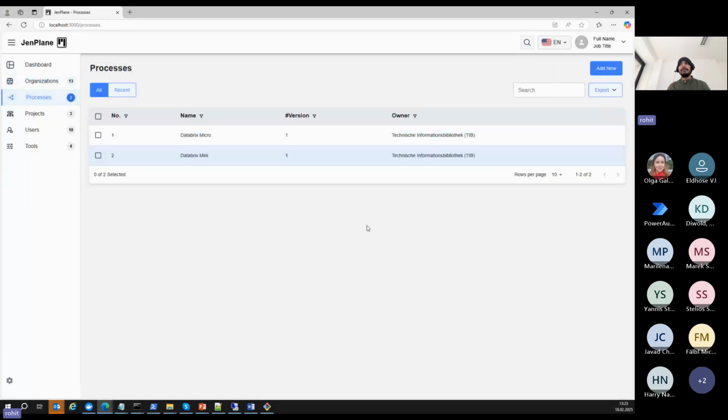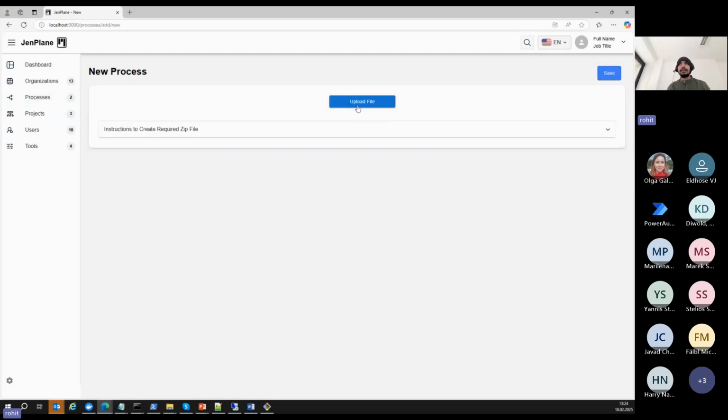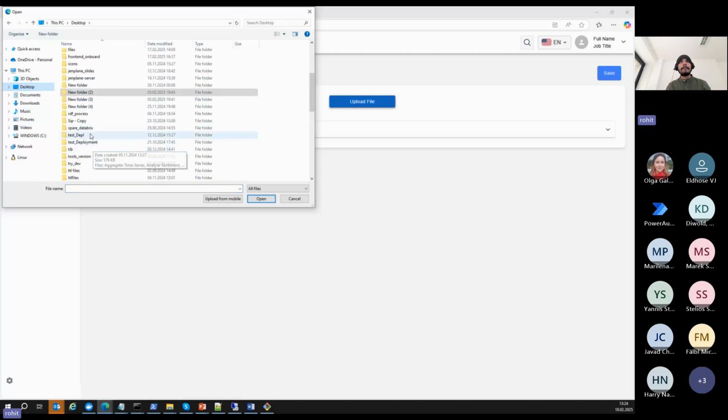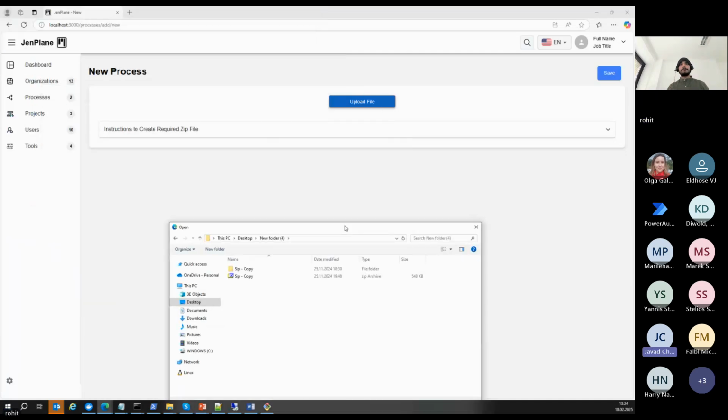And now I want to show the process onboarding. The process onboarding is a template that we need to use in order for our projects to see the tasks or different things. So it's a template. These processes are basically JenPlane templates or profiles that we create, or in general, anybody else can also create. They contain those phases, disciplines, activities, and so on. And if there is any dependency between them, or any regulation that we want to be inside the processes, they will be put into this kind of process template. And then when you are creating your own data flow, you will be creating it based on one of these, but you can customize it later on.